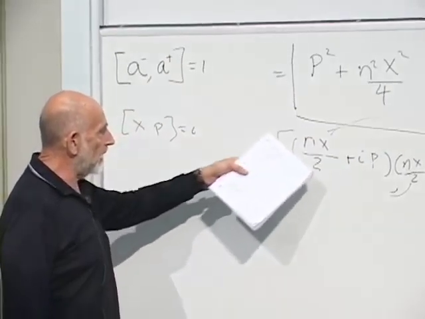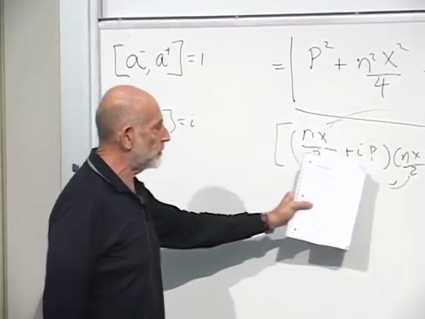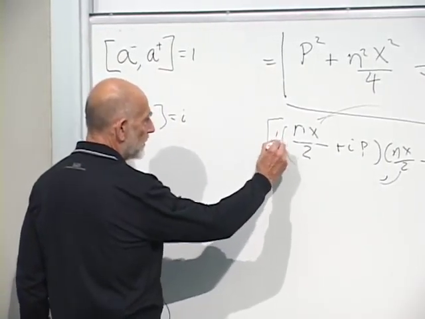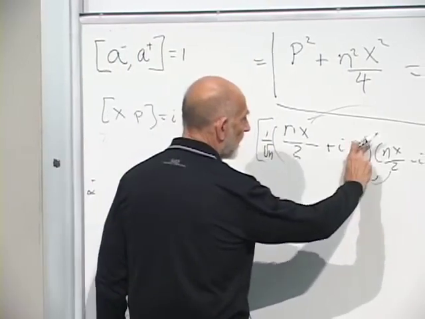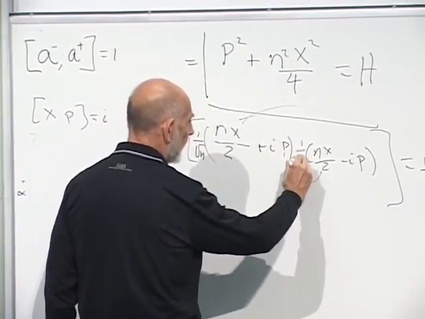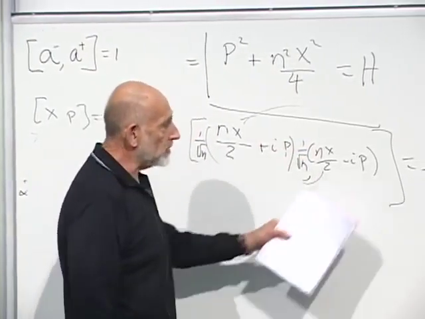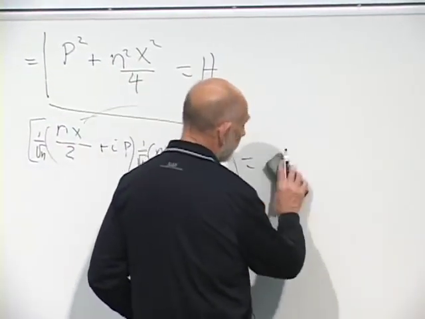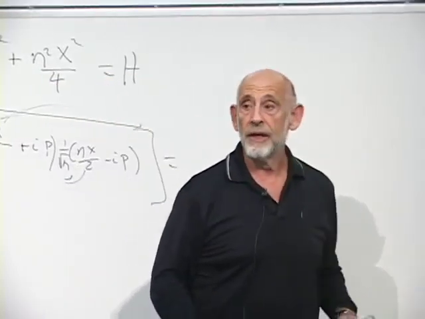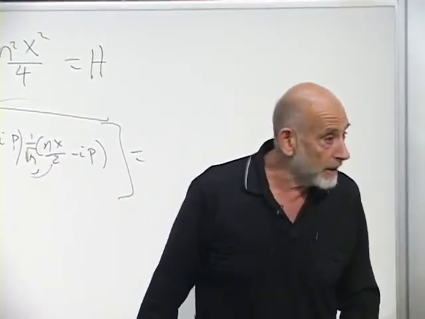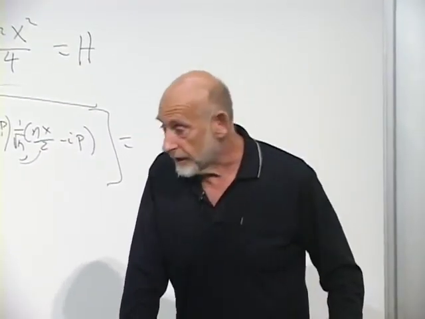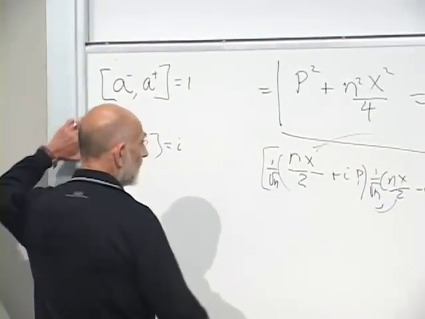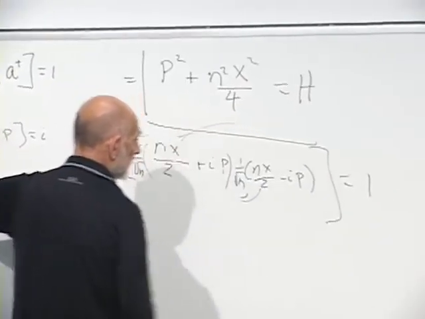I just divide both of these operators by the square root of n. In other words, let's divide each of these by the square root of n. Likewise over here, 1 over the square root of n. And that now eats up this n here. That's the way to remember it if you're on a desert island and you can't remember what combination of x's and p's are creation and annihilation operators. Compared with over here, this is n. This is 1 now. Okay.